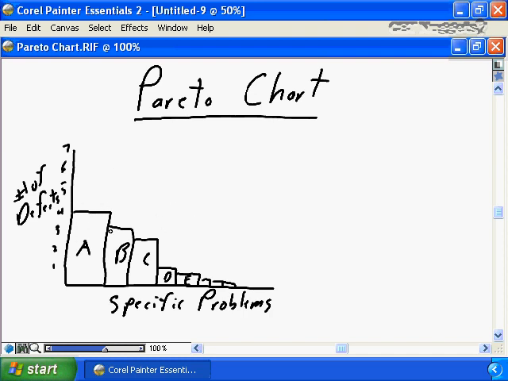The purpose of the Pareto chart, the focus of the Pareto chart, is the application of the 80-20 rule. If you can identify the 20% of the problems, meaning A and B, and possibly C, that are causing the majority of your problems. So with these three problems only, A, B, C, we have caught the majority of all of our problems. If we focus on resolving problems A, B, and C, we're going to spend 80% of our time focused on resolving those three problems.